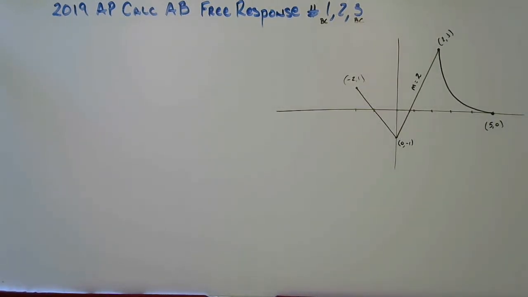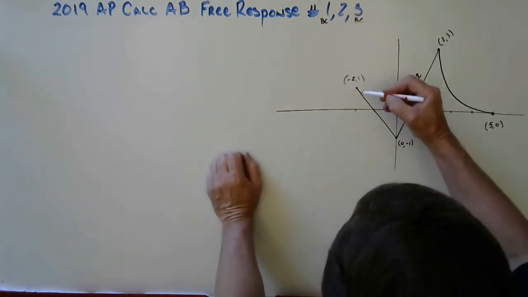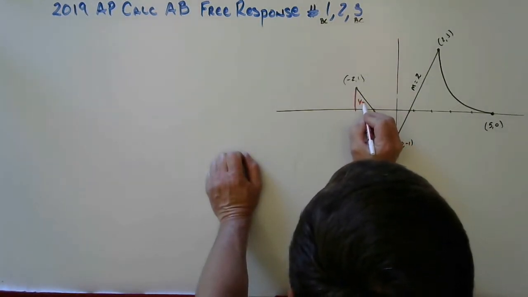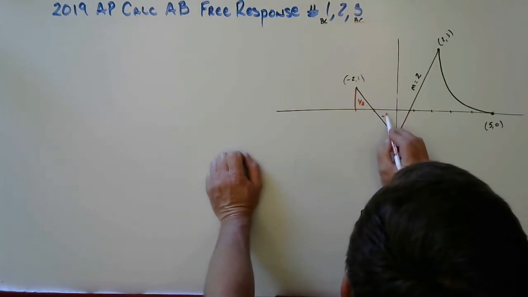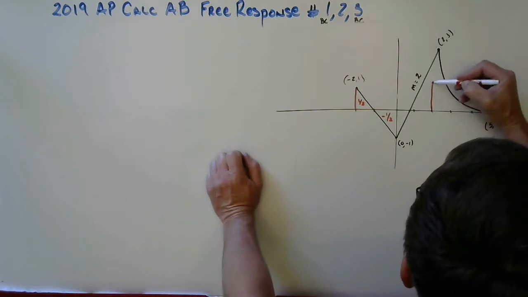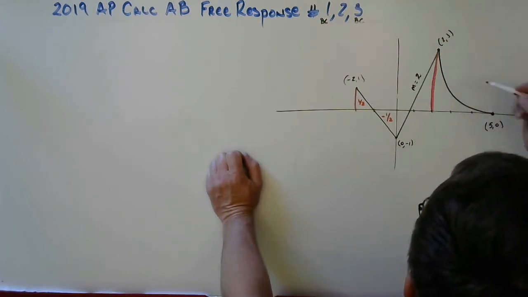All right. Now let's see if we can do part A, right? Let's see if we can label these areas correctly first. So, I think we can all agree that the area right here is 1/2. I think we can all agree that the area right here is negative 1/2. From here, everything I wrote before this was wrong.